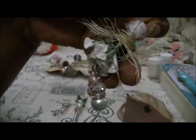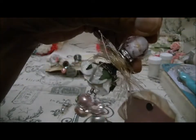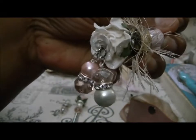Oh, Denessa, I love everything. It is so, so, so pretty. Thank you. Thank you so much. I love this. This is so cute. And then she's just got some fabric down there in the bottom that coincidentally matches this paper perfectly.